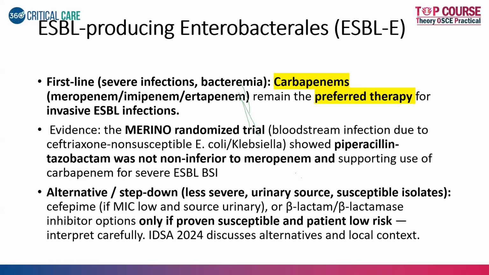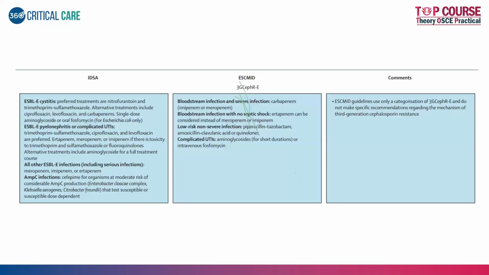Then IDSA says that if it is a non-severe type of sepsis, then alternate medications are present that can be used based on the particular source of sepsis, whether it is UTI, pyelonephritis, pneumonia, etc. So all of this comes into question when we choose the antibiotic. In general, remember, we are always worried about severe sepsis with septic shock. And because the patient has a bloodstream infection, remember ESBL bloodstream infection, the drug of choice is carbapenems. So what do the European guidelines and the IDSA 2024 tell us? We'll look into it in detail.